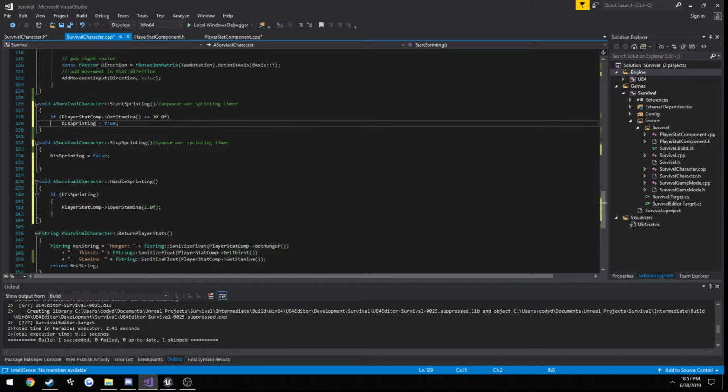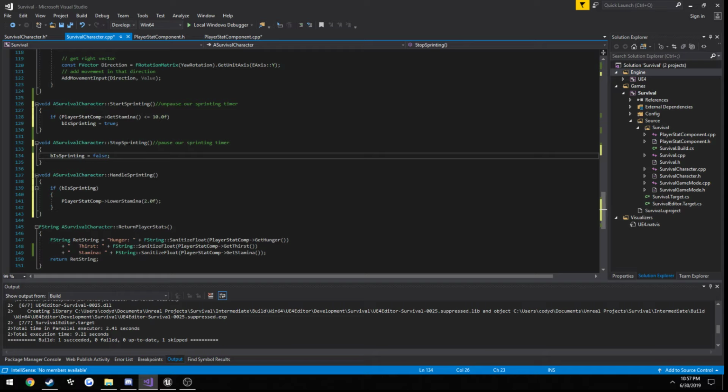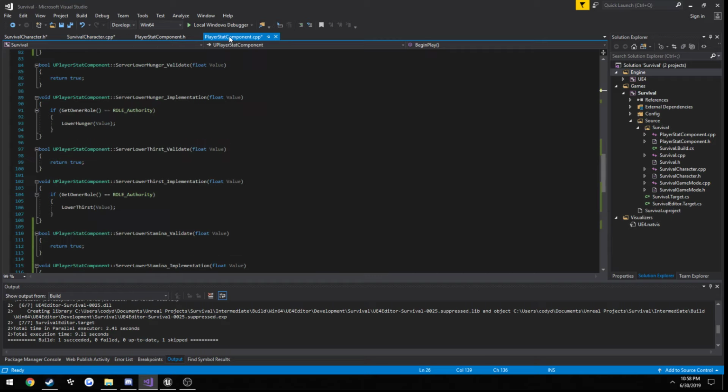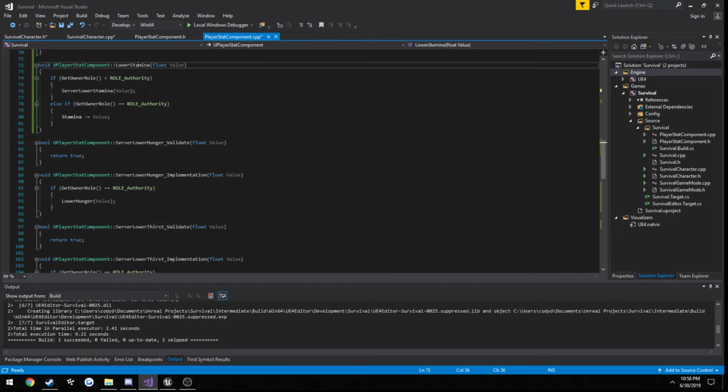Then when we release, automatically, no matter what, we know we're not going to be sprinting. Okay, so if we are sprinting, then we lower stamina by 2. We call lower stamina. Ready?